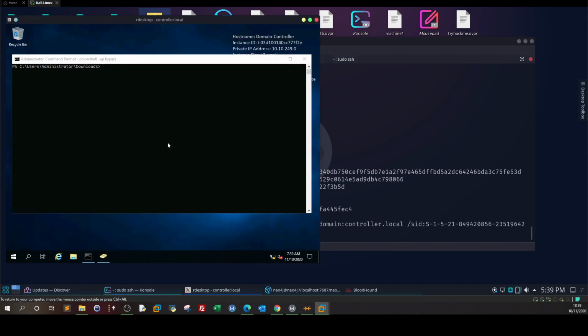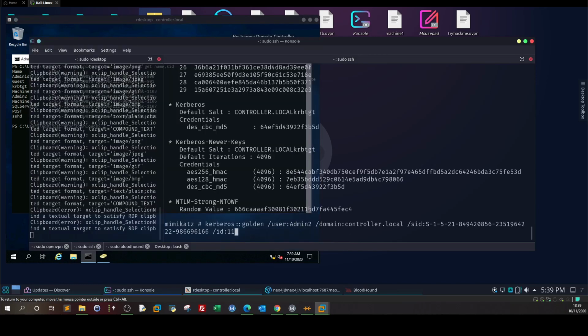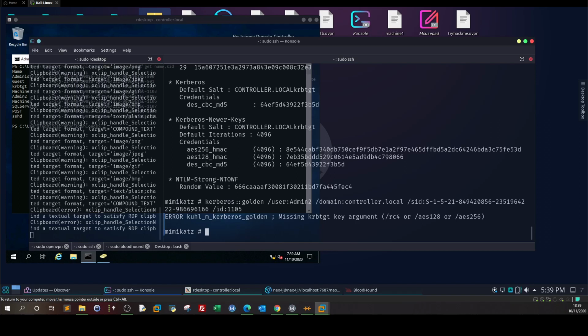So we type wmic useraccount get name,sid. We get a list of all the users and their SIDs. Administrator has the ID of 500, and admin2 has the ID of 1105. So 1105.